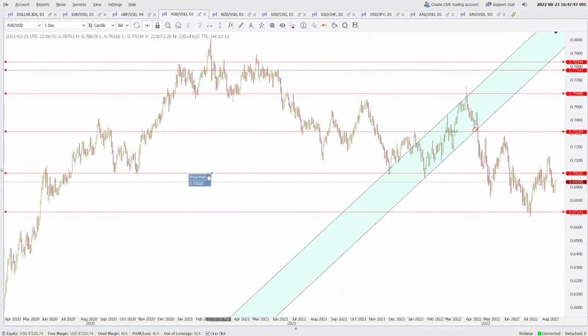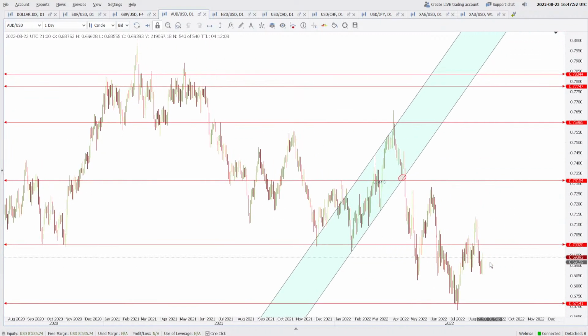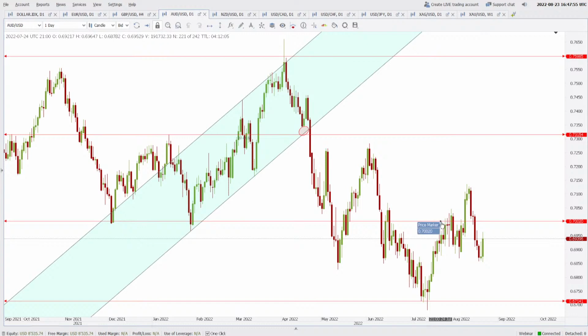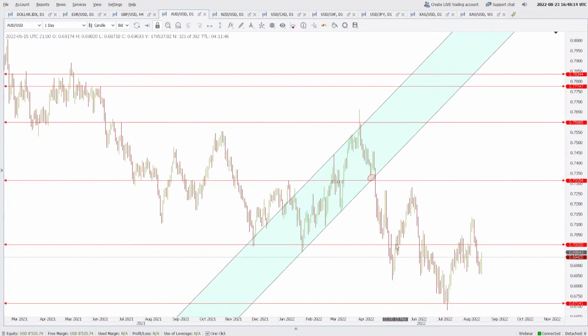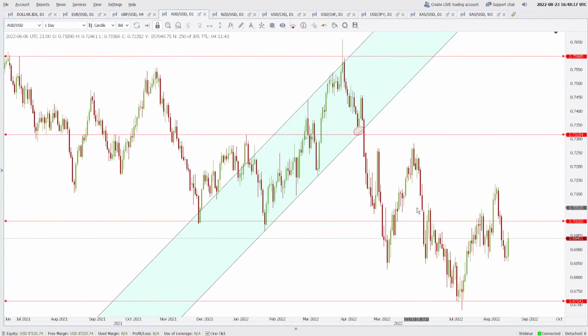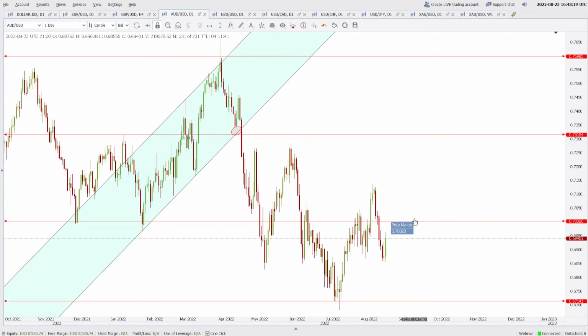You see, it has been a very good support in the past. Okay, here if a very good support breaks, then it becomes a very good resistance. See here, the price failed many times to break this area. So I am expecting again, if the price goes to 0.7002, this may offer you another opportunity to go short in this pair. Okay, but if you're expecting the price may go up here, then selling will not be a good idea. But you see that the structure of the market is still lower highs and lower lows. So in the Australian dollar, we have 0.7002 as the immediate resistance and 0.6714 as the immediate support for the price.